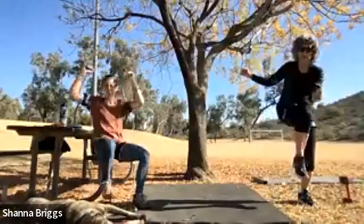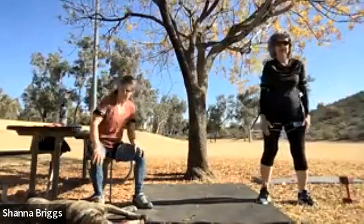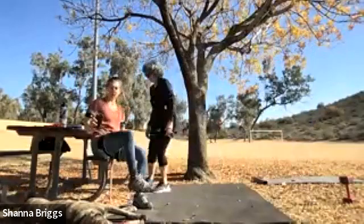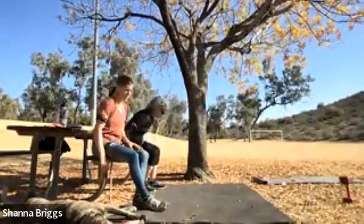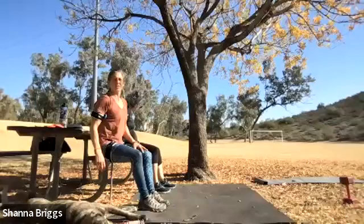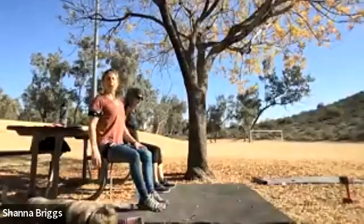2, 1, and rest. All right, let's have Diane join us in the chair as well. Great job on that circuit. We're almost done. We're gonna have one more circuit after this, but first, let's get in some good stretching. All right, great job, everyone. So we're gonna do our mid-back rotations next.